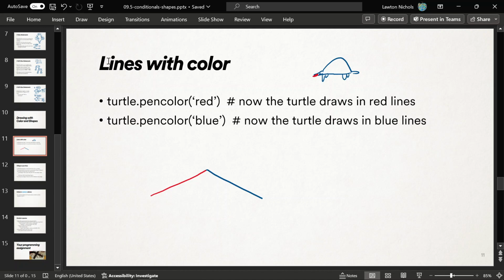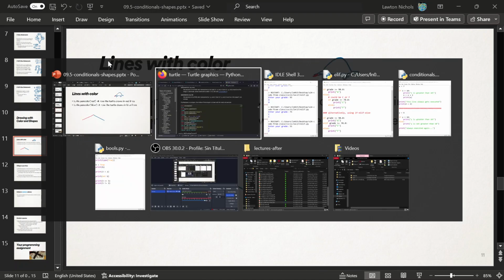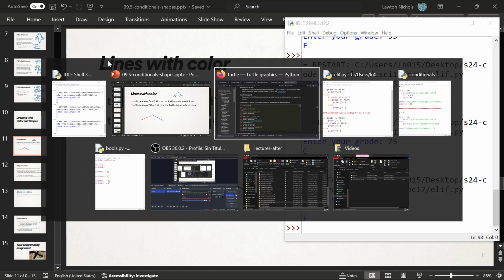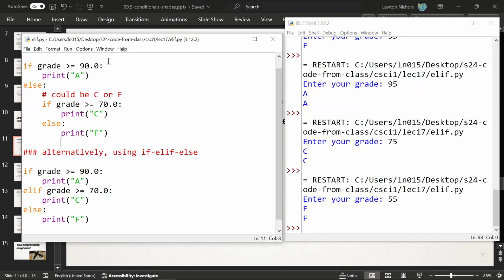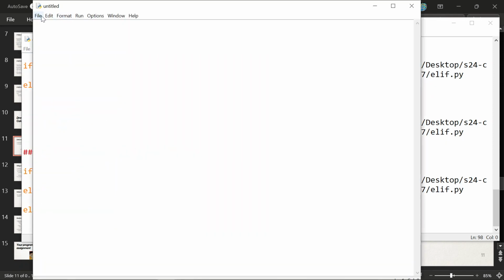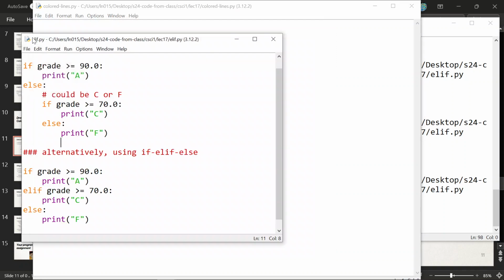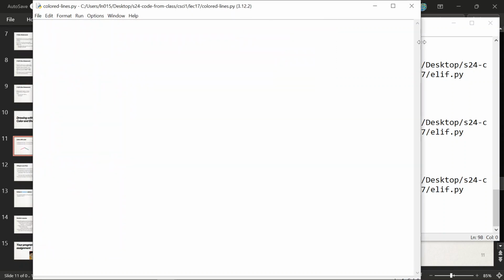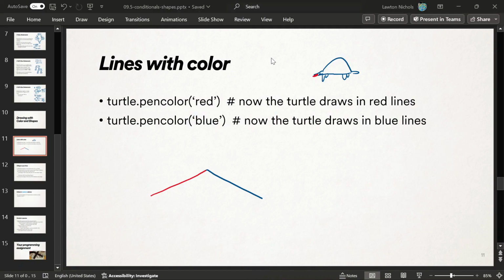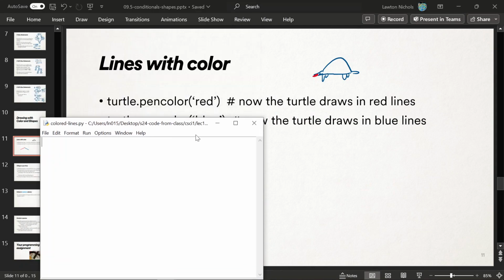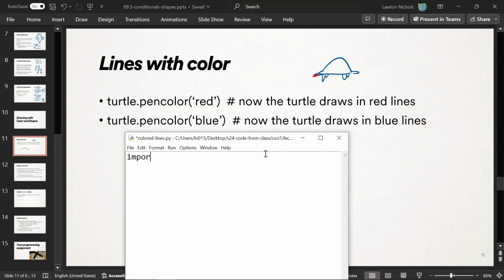Let me show that to you, just for fun, and then we can have more fun with that later. But I'll make a new file, and I'll save it as coloredlines.py. So you have that for yourself later. That's a default window size, man, so large. Here's the idea. So let's import the turtle library, of course, so we can use the turtle. And then I always like my turtle to look like a turtle, so turtle.shape turtle.